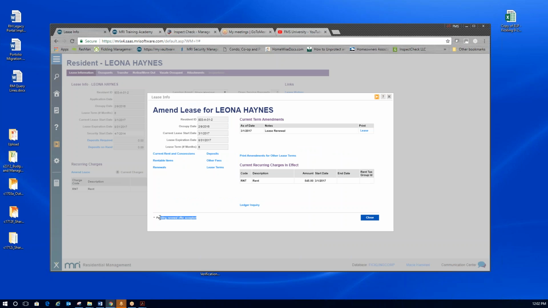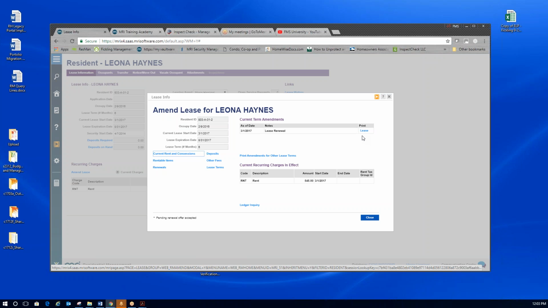Once you've committed the renewal, you'll see at the bottom a little notice that says pending renewal, offer accepted. Now, if your system is tied to Blue Moon, it's at this point in time that you would click on print lease, and the system will kick you out into Blue Moon in order to start preparing that Blue Moon lease, where you'll send it out via e-signature, or if the resident is there and is going to sign it manually, you can just print off that renewal then.